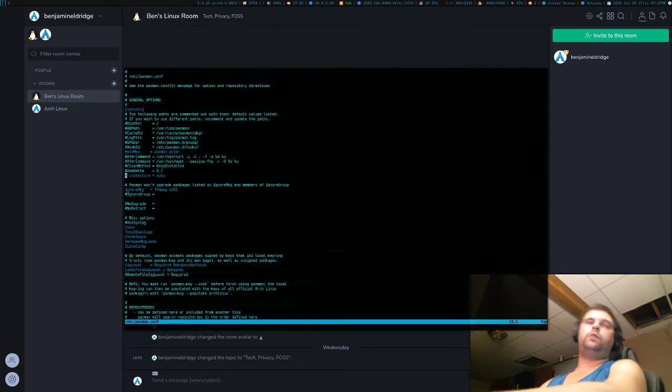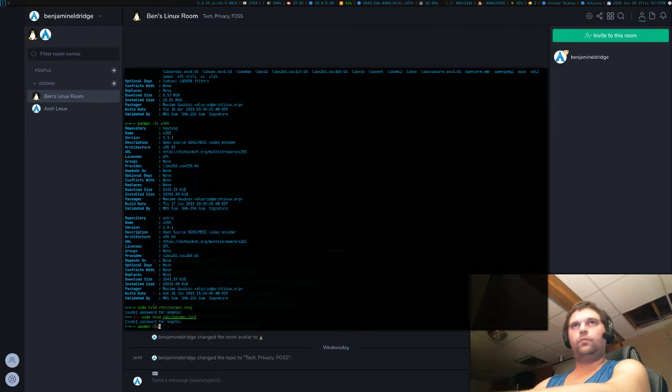By the way, this is the file you want to edit to ignore packages. It's in your etc folder, called pacman.conf. You want to go down to where you'll find the line that says IgnorePkg. If you have multiple packages you need ignored, all you need to do is leave a space between them. By default it is commented out, so I'm going to uncomment it so that pacman ignores them in the next update.